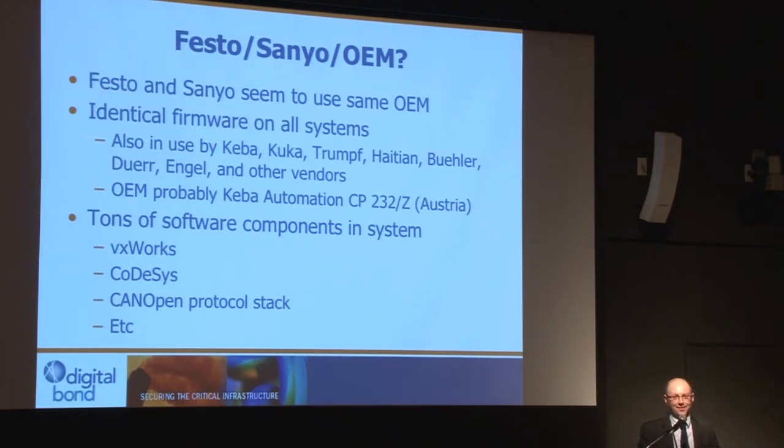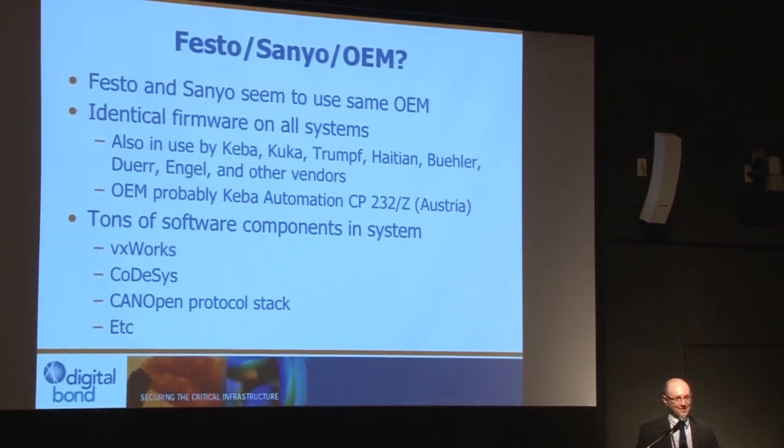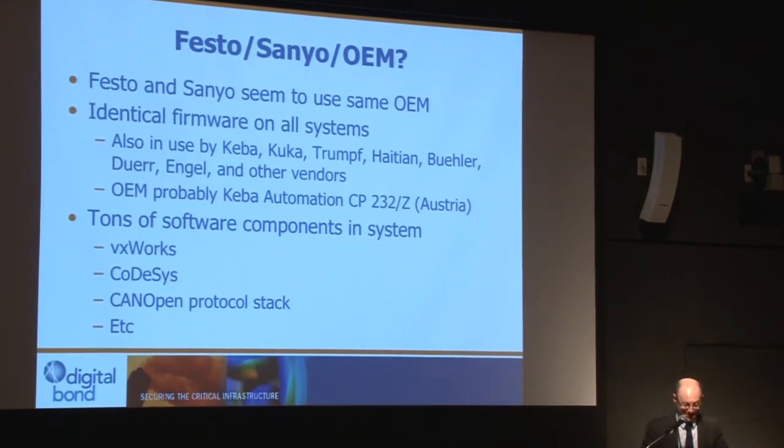We're trying to figure out who actually makes this hardware, who actually makes this system. We think the original manufacturer of the hardware is probably Keba. The firmware contains a lot of functions inside of it that have names. And some of the functions have names of companies, I expect, because they have some special function that only that company uses. Keba has thousands of these functions with, Keba print data, that sort of thing. And the other companies have very few of these special functions. So it led me to believe that Keba probably are the original designers of the system.